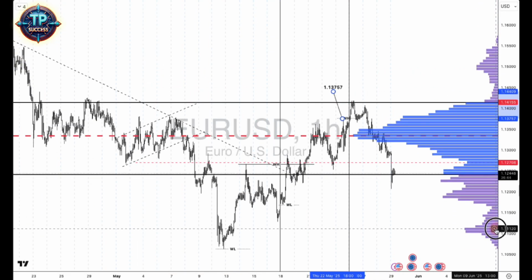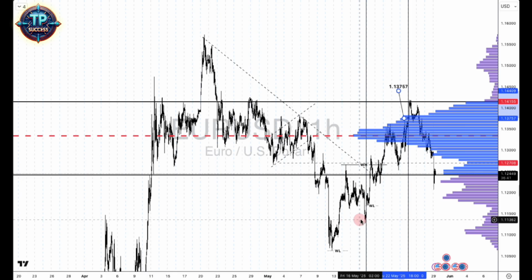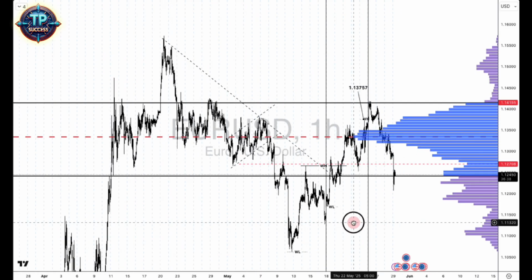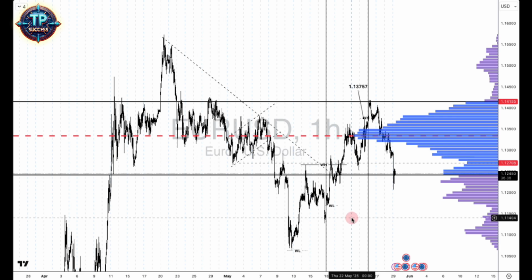Now, when I always mention volume profile to you guys, because some of you are using it, some of you are not, which is fine, I just want to show you how effective this tool is and how much it can help you. Where volume profile stands above all the other indicators, where it sets itself up as the leader of all indicators provided to us, is when market starts to do things like a range.